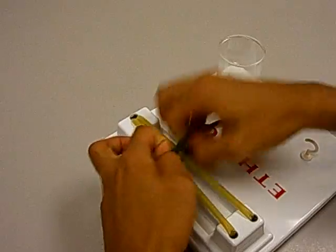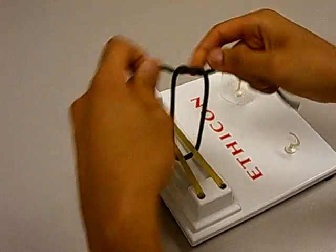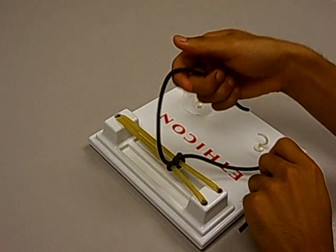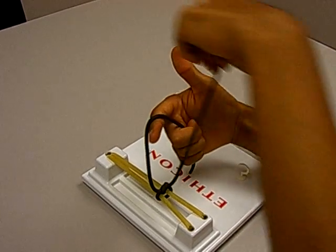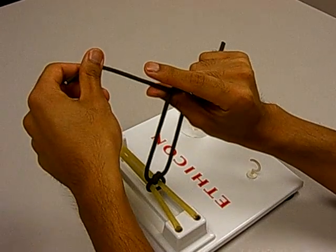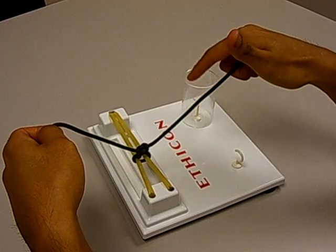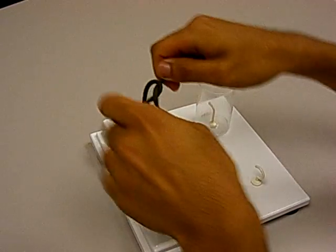I'm just going to do that over again. Remember: good starting position, loop, connect, push, pull. And then for your second throw it's with your thumb — loop, connect, push, pull. Now we've finished two throws. For your third throw you're back to using your index finger, so loop underneath with your index finger, finish the loop with the string in your left hand, connect, push your thumb through the loop, and then pull it back through the loop. Put that down. That's the third throw. Then for the fourth throw you alternate — so now you're using your thumb — loop, push and pull, and then you have to cross your hands.